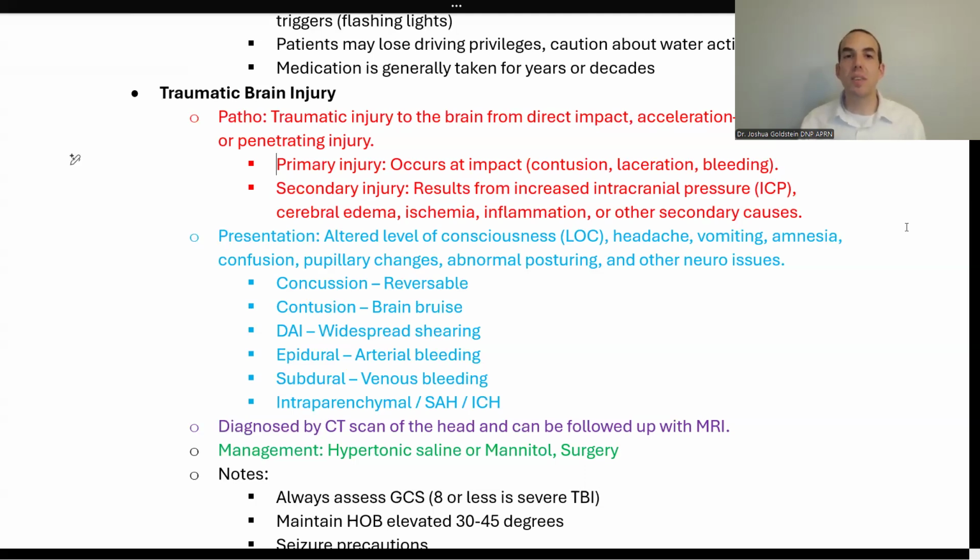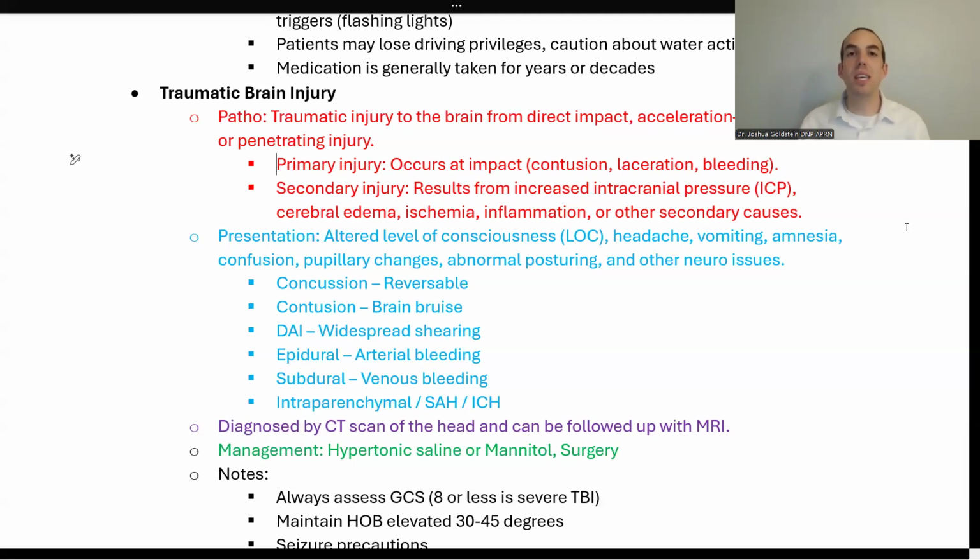Let's go through a few of the specific presentations. A concussion is where a patient has a traumatic brain injury, which, by the way, a concussion is part of a TBI. In fact, most TBIs are concussions because those are the simplest form of a TBI. And a concussion is where the patient has a traumatic brain injury. They have some sort of neurological symptoms, a headache, maybe they lost consciousness, whatever it is, but they are fully back to normal within 24 hours. That's a concussion. That's fully reversible, with a single concussion technically having no long-term effects.